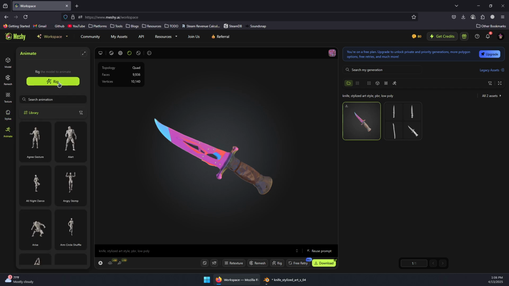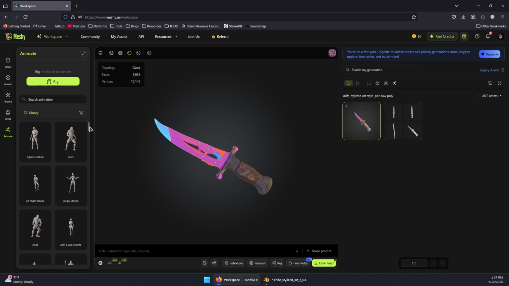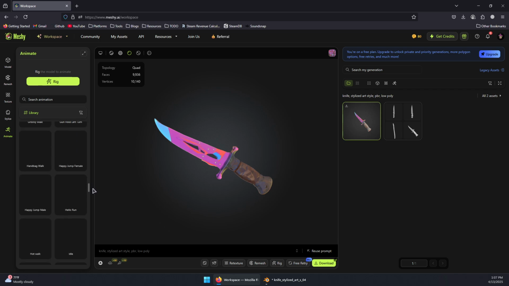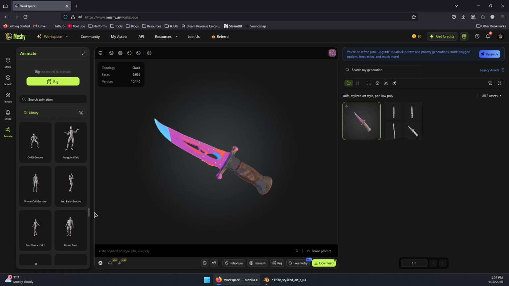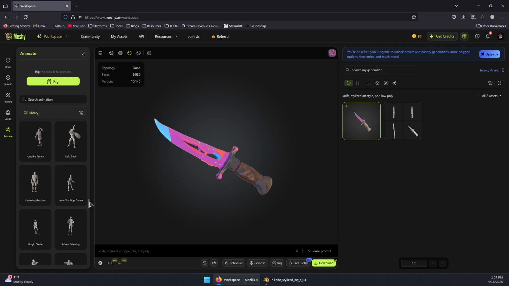And you can even animate characters. If you generate characters and rig them, it will automatically rig the characters. You can even apply animation from this existing library of animations. Although I like to use it with Mixamo and other handmade animations from marketplaces and such spots.